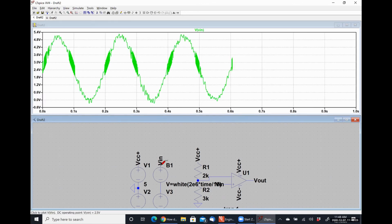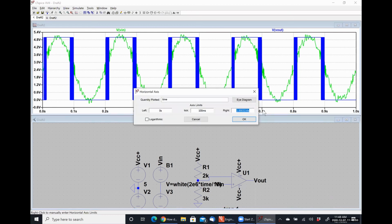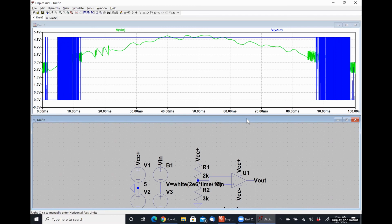All right, so now we got a real noisy looking input signal. What do you think is going to happen to our output signal when we're close to the reference voltage? Yeah, it's going to swing. So if we zoom in here and look at it from 0 to 0.1 seconds, maybe a little hard to see, but whenever we have noise around our reference voltage, it swings wildly back and forth between the positive supply voltage and the negative supply voltage.